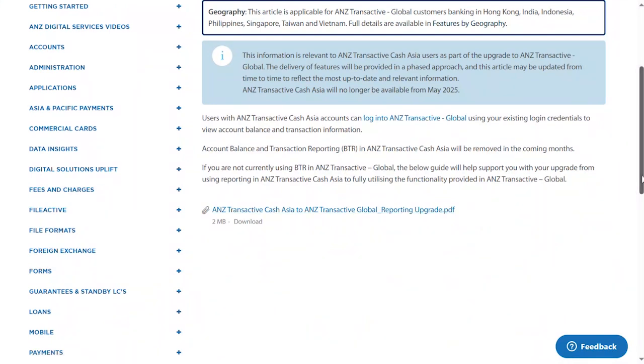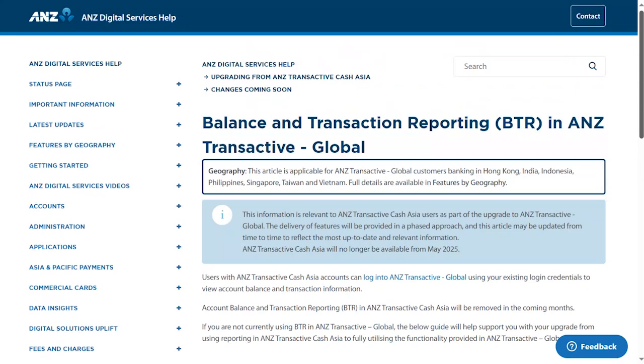If at any time when using Transactive Global you are experiencing any difficulties, please refer to our ANZ Digital Service Status page, which provides up-to-date information about the operations of our institutional systems and services. You can access this page from Popular Topics or by selecting the menu option on the top left. Click on the Digital Service Status page hyperlink to show the current functionality of our systems, which is displayed using a traffic light type system.